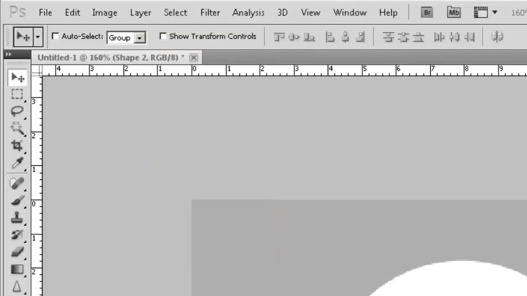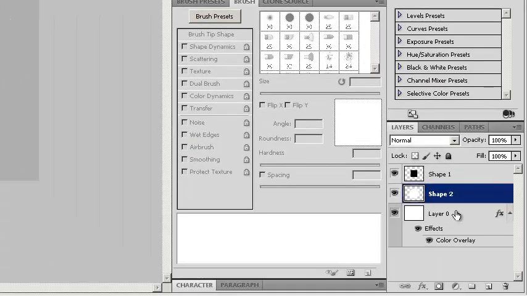If you go ahead and click on that and then click on Layer 2, you'll notice that I move the circle. If I go ahead and select Layer 1 or Shape 1, it moves the square.